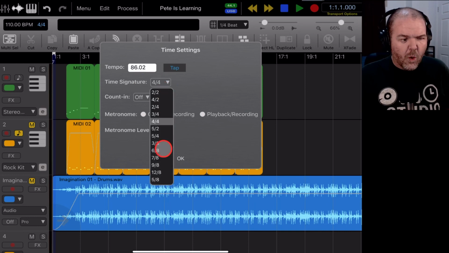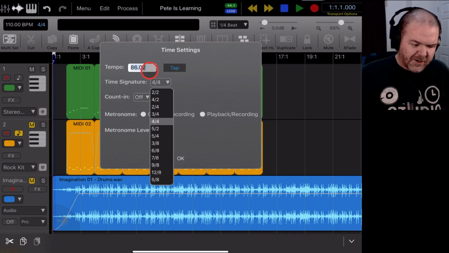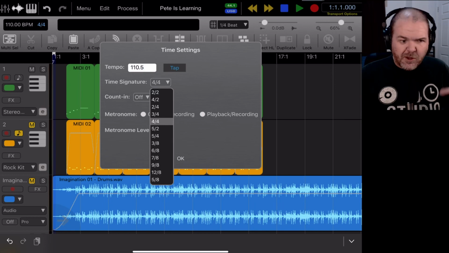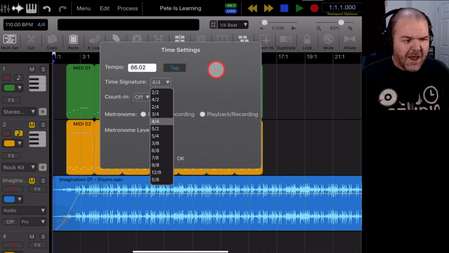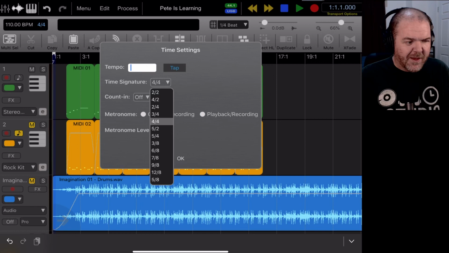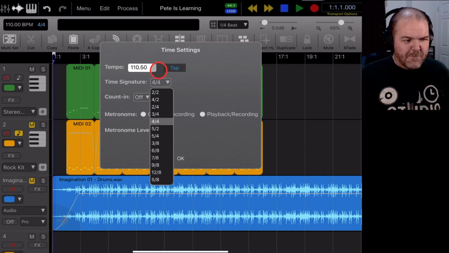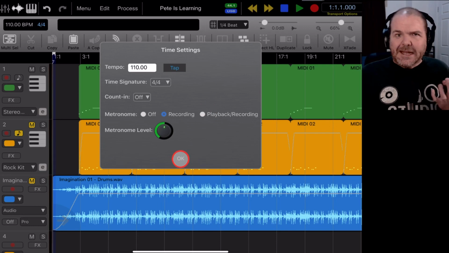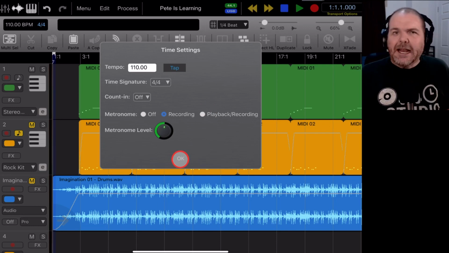We've also got all of these delicious time signatures that we can do, which is pretty cool here. And what I find useful is that we can actually type directly in here. So if we have that 110.5, I'm using a keyboard, but you can use the on-screen keyboard, and if you hit enter at the end, 110.5, hit enter, it'll give you that exact tempo. So this one's 110, so we don't need that. But I find having all of these different options so much more useful because it just gives you that flexibility of getting your tempo exactly where you want it.